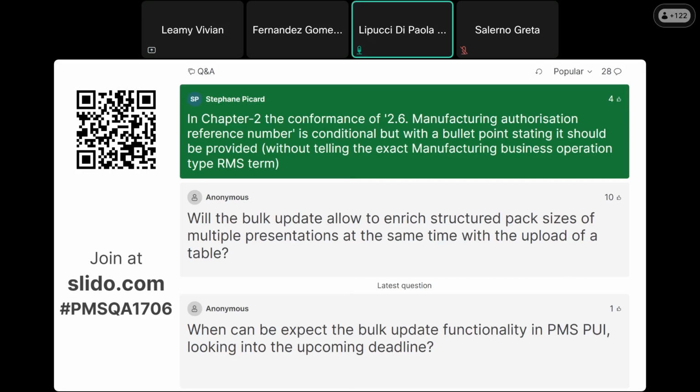We state at high level which kind of condition these are, but we welcome the comments from the PMS info day asking to specify a bit better which kind of business operations should be part of these conditions. So the activities from us and our subject matter experts in PMS is to identify the operation and then to update chapter 2. We have a call every Wednesday, so tomorrow actually we will meet to try to wrap up and ideally update also the guide SAP. So that's why you don't see any information at the moment.